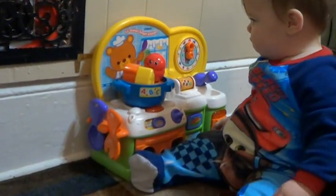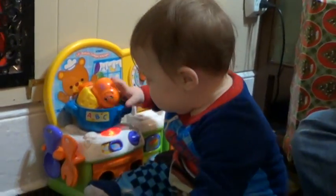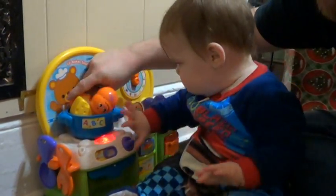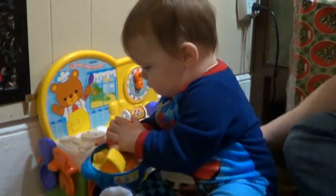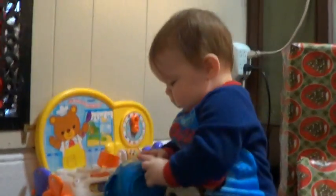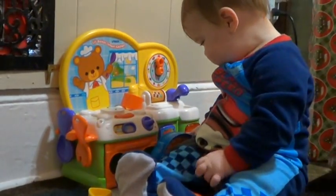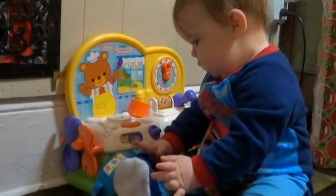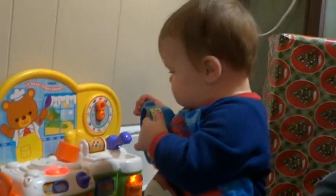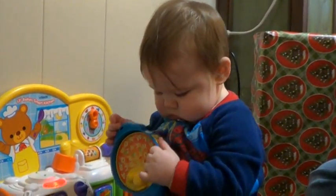Topsy Tumbler's getting cooked. Oh no, help me! He doesn't go in the pot! Yeah, he goes in the oven. Cook some nummy nummy nummy. Malcolm. Is that yummy soup? How's your soup? Num num num num num.